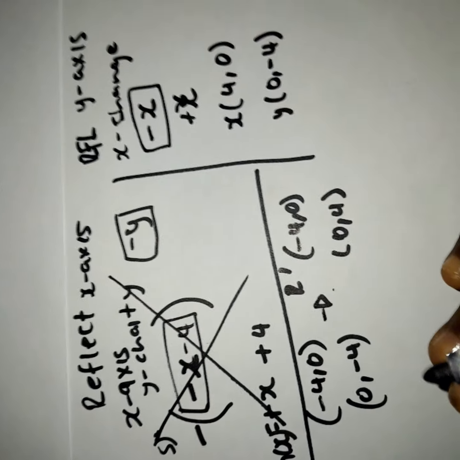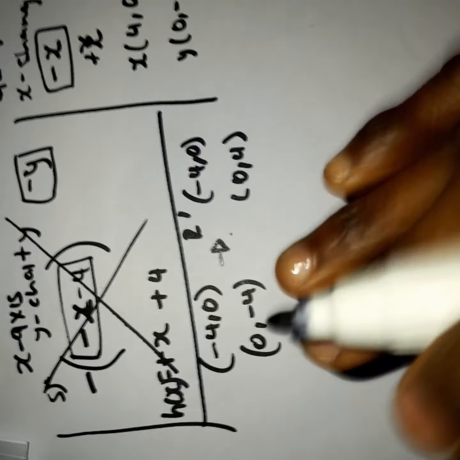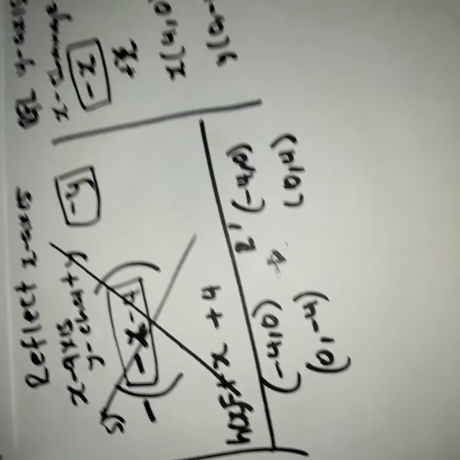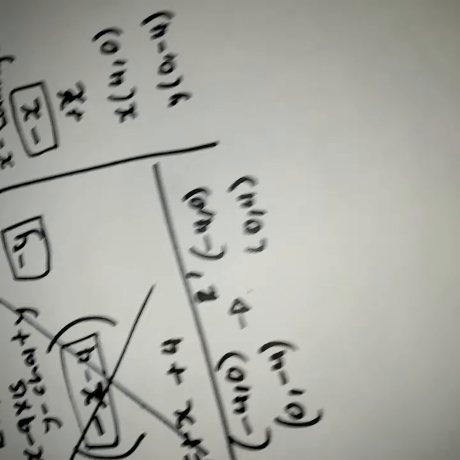This is just an example. I know it's not in the question, because the question said reflected over the y-axis. I'm just doing this example so that whenever you encounter it in the near future, you know how to tackle it. So for this question we are done. Let's go to the next question, question 6.